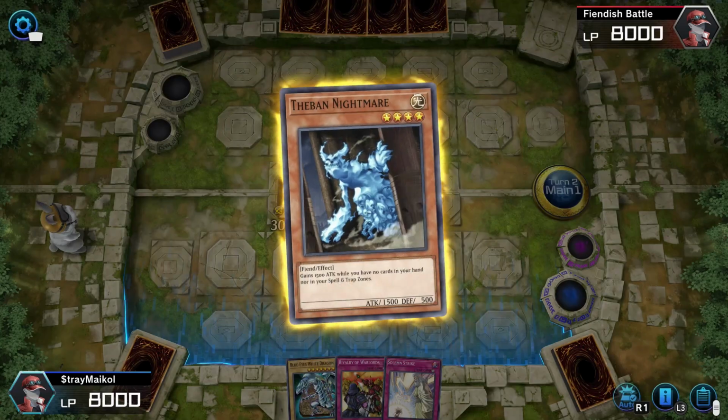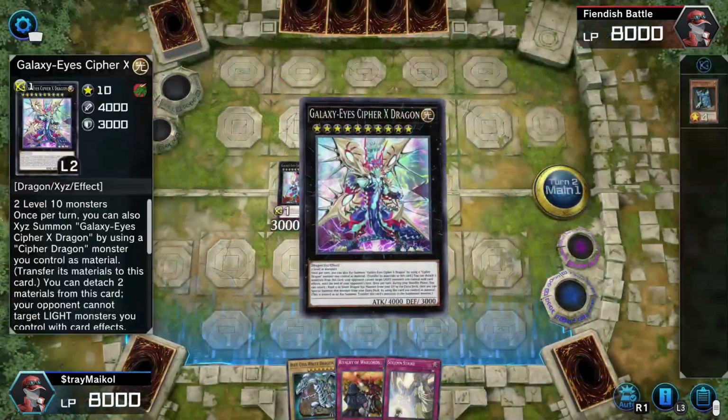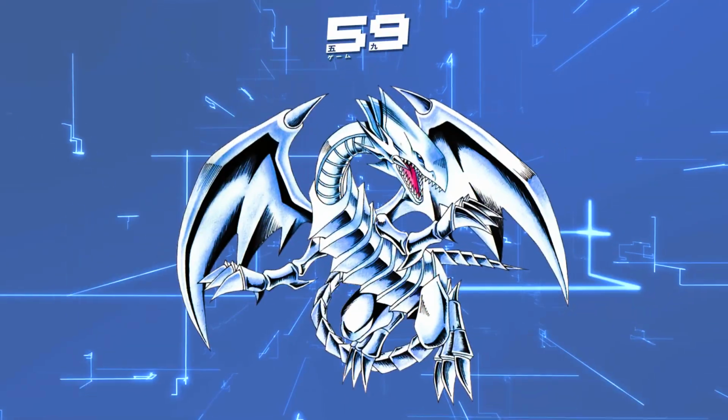So we took their monster and basically used it to special summon another XE's monster for us. Yeah, I don't know, you probably want to set your Solemn Strike at this point, but then you can go straight into battle. So that's kind of it.